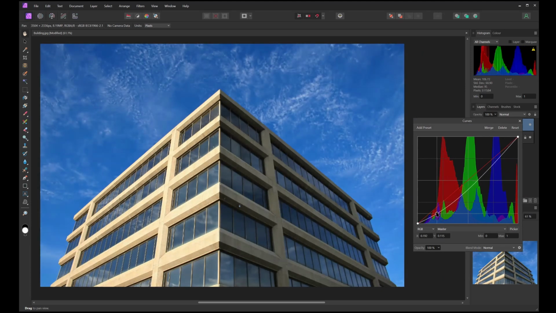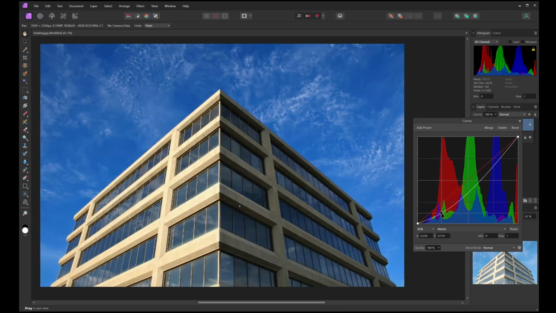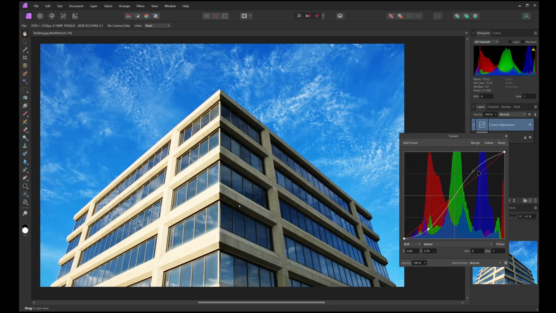what I want to do is increase the contrast on this photo. So I want to make the darks, which is this end of the graph, I want to bring them down. And if I click again on the other side, on the light area, I can boost it up a little bit. And you'll get what's generally called an S curve. So what we've done, we've boosted the lights and darkened the darks.